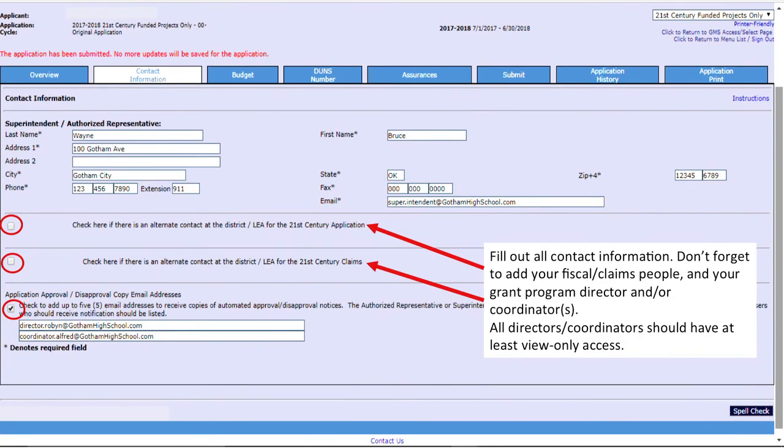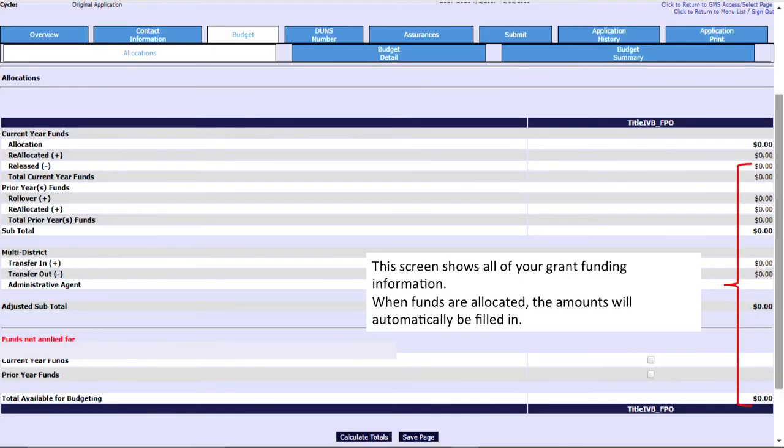The first navigation tab to fill out is the contact information. Please remember to be detailed as you create your budget. There are 3 additional navigation tabs under the Budget tab. The first tab, the Allocations tab, will fill in automatically once you complete the next Budget tab. After you've submitted your budget and it has been accepted, you may access all of the budget information, including your allocation for the year and any carryover you might have.